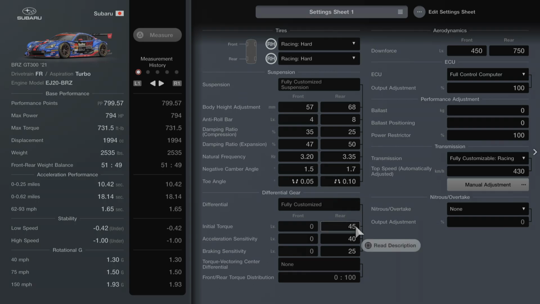For the differential, I'm rocking at 45 on the torque, 40 on the acceleration, and 25 on the braking. I don't want the braking too much because you might... I don't think you can lock out the brakes, but I just don't want to hit the brakes so hard that the braking line is too close to the turn and I just go into the wall. And then for acceleration, I think that's just fine. And then torque, you want enough torque to be able to accelerate through the turns with a good speed.